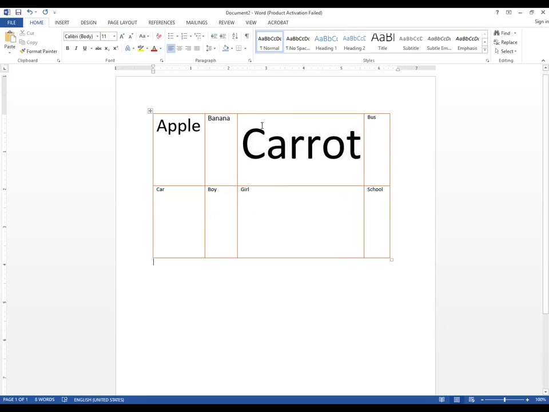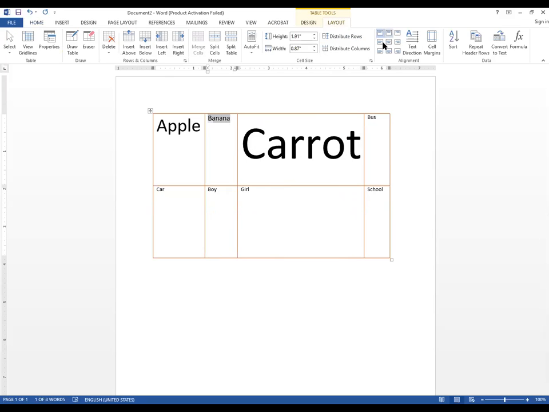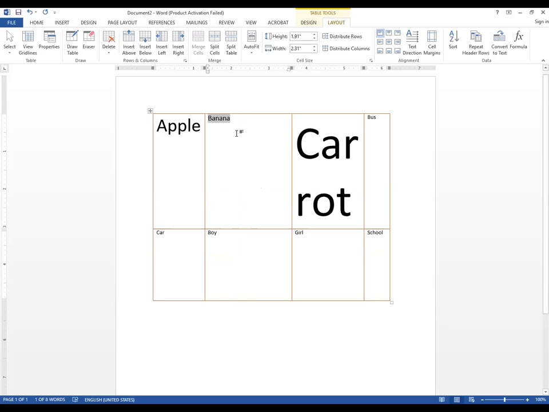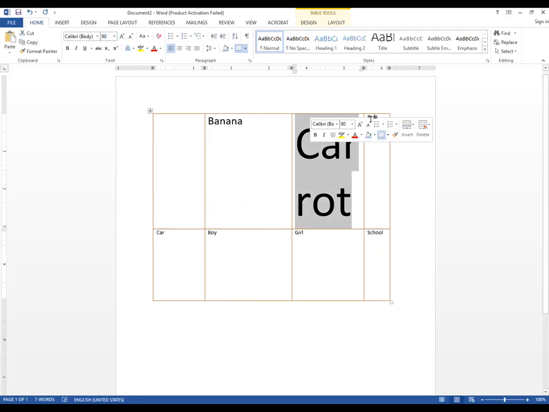And when you are considering the placement of these words, you can see here the word banana is at the top of the cell, right? So I can change the place. I can give it at the end, top, and it has been left aligned. I'll increase the width of this column. So it is at the top of the column. Let me increase my font size for a moment. So I'm going to get rid of these things, so this will be clear for you.